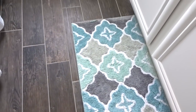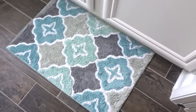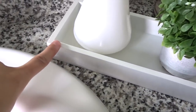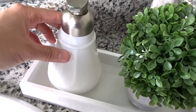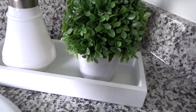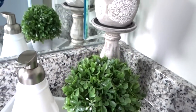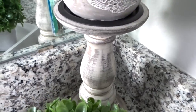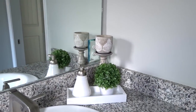This rug is kind of small for the space but I found it at Kohl's and I just loved the colors — a couple of different teals and grays with white accents. Over here on the counter I have a few simple pieces. This white tray is from TJ Maxx. I bought this soap dispenser from Target and just buy refillable soap. This little plant is from TJ Maxx — I painted the bottom white over the terracotta color to give it a more rustic feel. And up here I have a candle from Big Lots with a candle holder from TJ Maxx, just to add a little height and dimension in that corner.